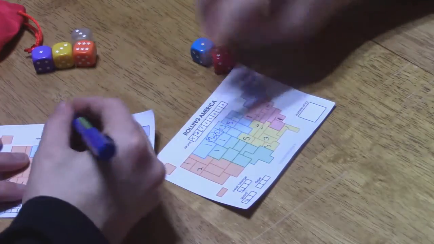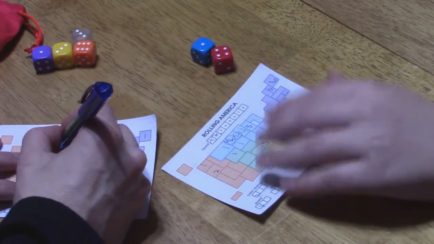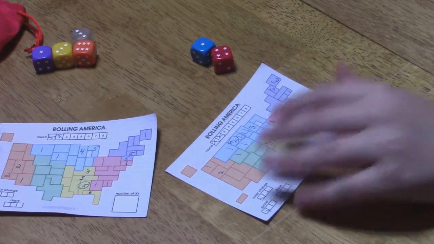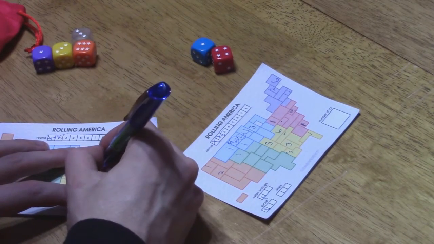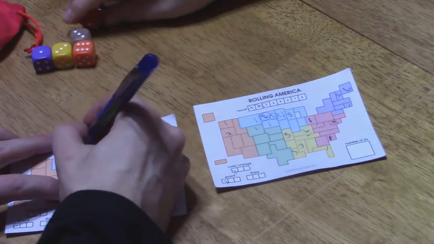All right. Since there's a 2 right there, that's fine. It's guarded. Well, that's fine. I messed up. That's fine, because I was going to put something there. Right, I'm going to put the 1 here, and the red 4. 2, 3. I'm going to put the 4 up here. All right. So that ends round 3.